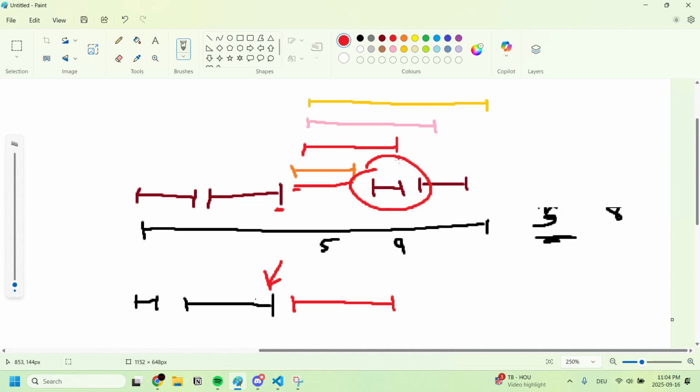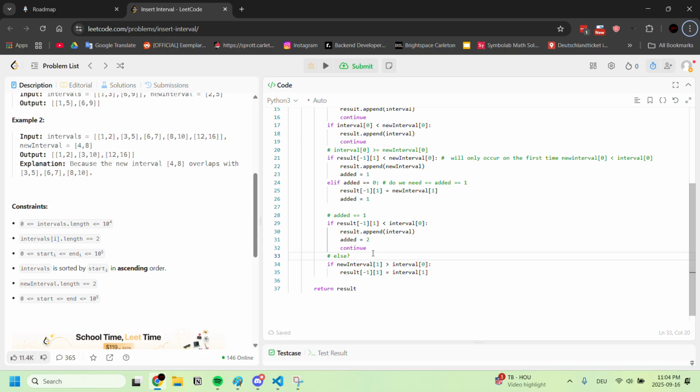What happens if it's greater or equal? Else, elif result.